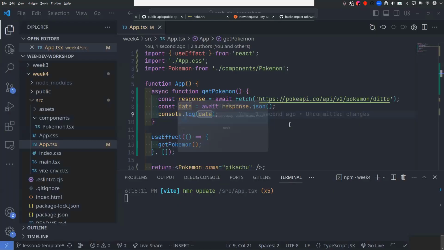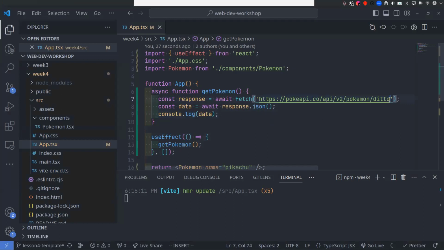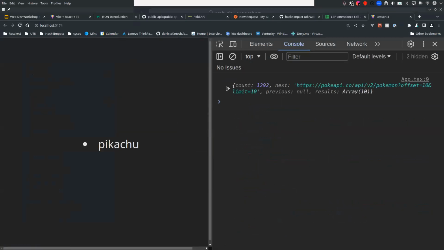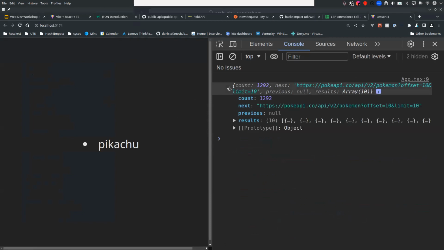Just like we were doing earlier, we can actually do the same thing with a query parameter, right? This is that exact same URL structure. So we can write limit equals 10, and see how the result changed. And now this is the result that Xavier was able to get. We have our results here with a count of 10. We just have 10 elements and we got 10 Pokemon back.